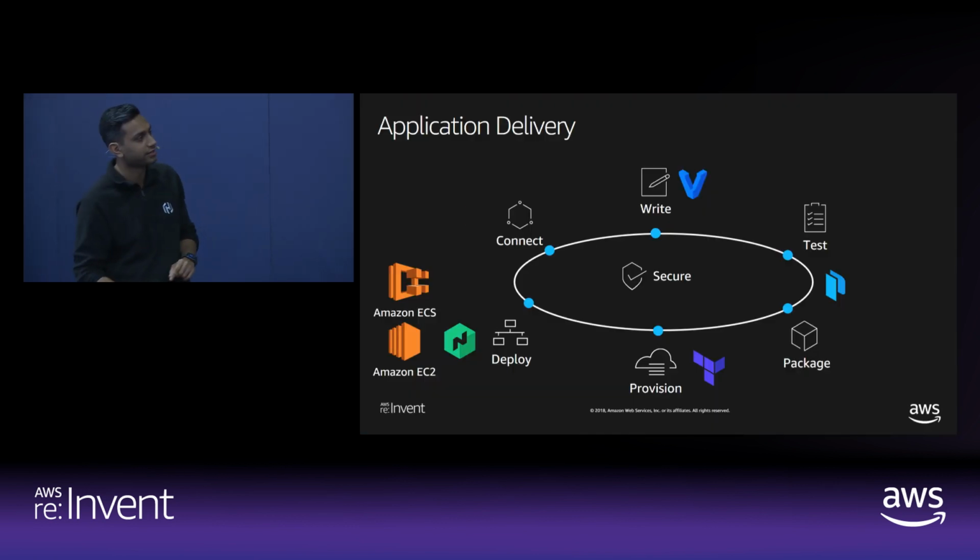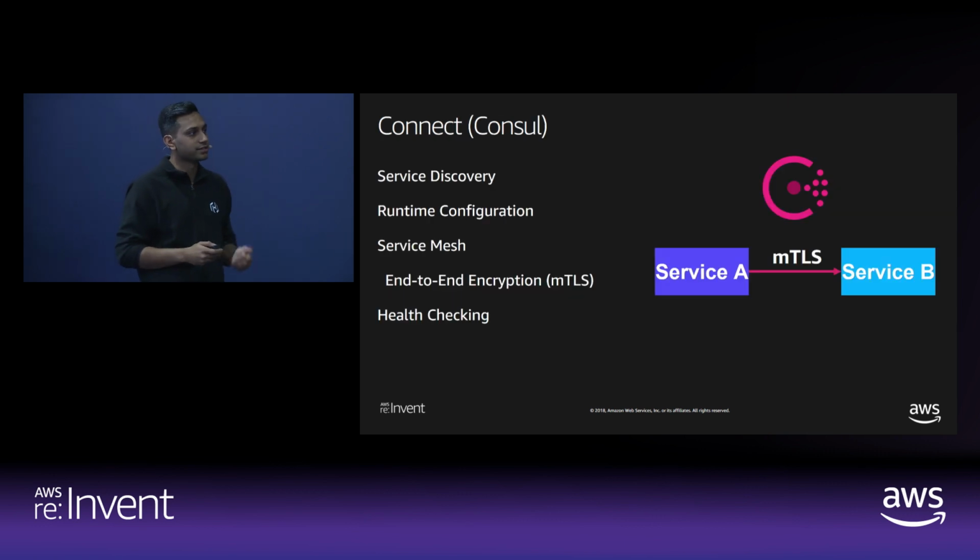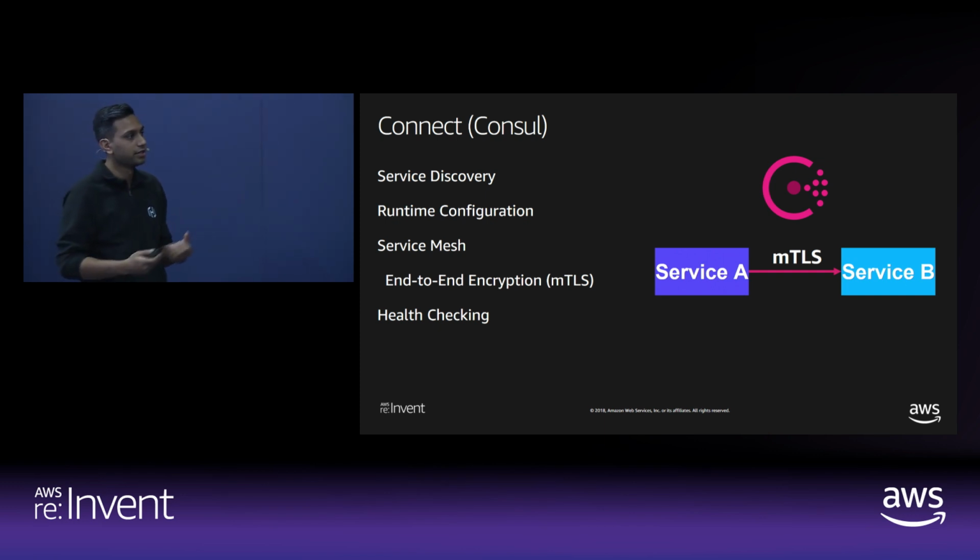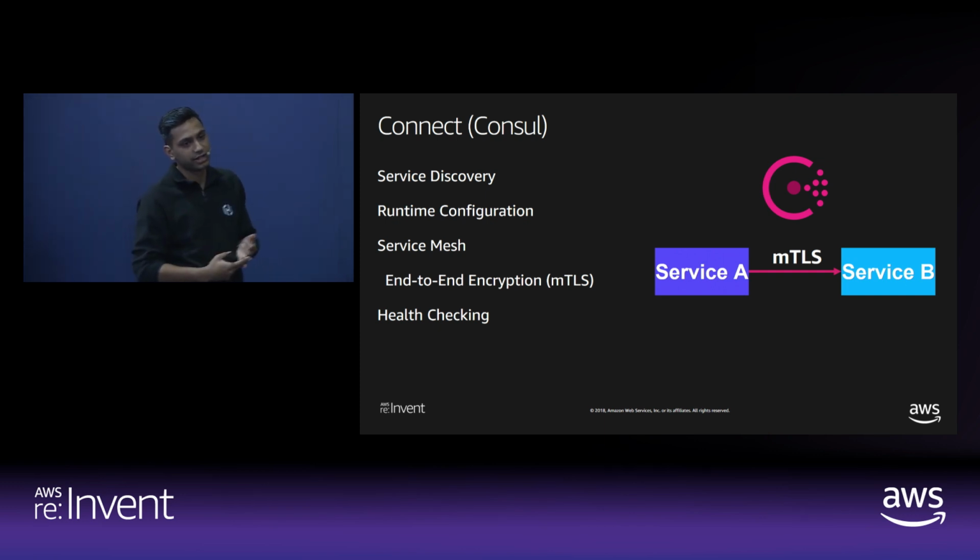OK, I'm going to go a little faster now. I have 2 minutes. How does Connect work? So we use Consul, which is a service mesh, service discovery tool. It gives you end-to-end TLS encryption, also service discovery and health checking, and so on. And this is a new feature that we released called Connect, which makes Consul into a service mesh, allows mutual TLS, does health checking, gives you a local port to proxy your connections end-to-end. We do certificate rotation and so on.